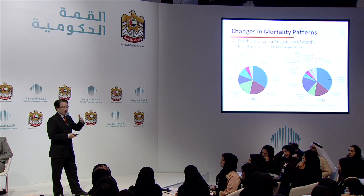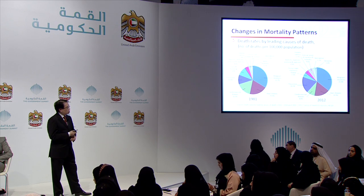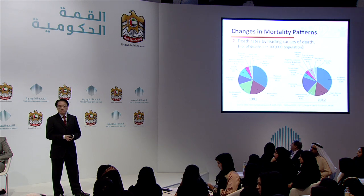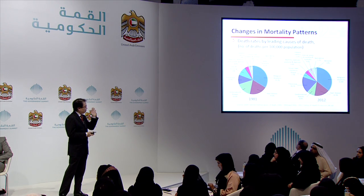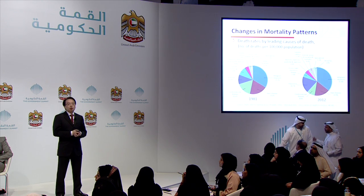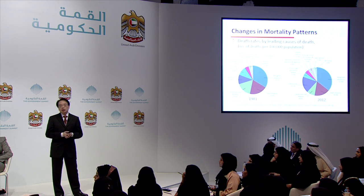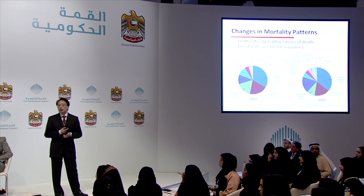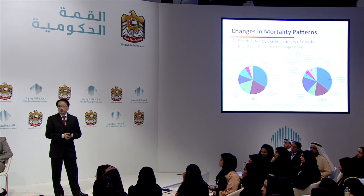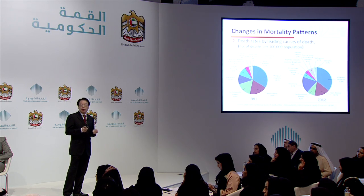On the lower side, there are the cardiovascular and cerebrovascular conditions. There's a major reduction as a cause of death. If you add them together, there's a major reduction of more than 10% in absolute terms. On the left-hand side, the growing sector is pneumonia, which may be a little bit of a surprise to you. We are not talking about treatable chest infections. We are talking about end-of-life events, where people ultimately die, and the precipitating event is usually a chest infection. That's why pneumonia nowadays is an event at the end of life. It's nothing related to technology, treatment, or the use of antibiotics, because people eventually die.